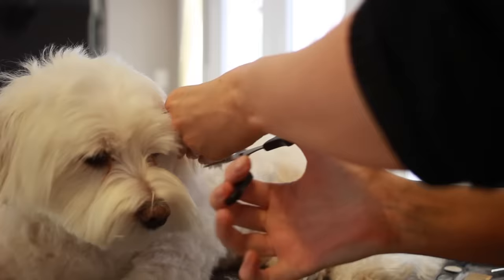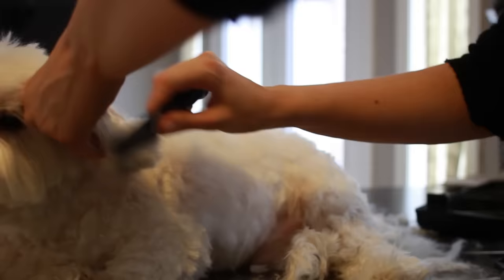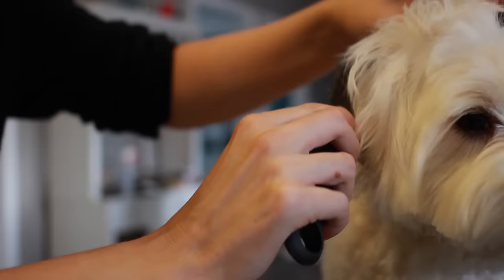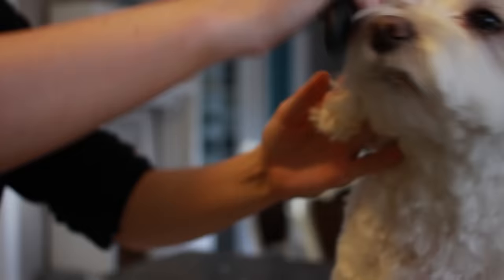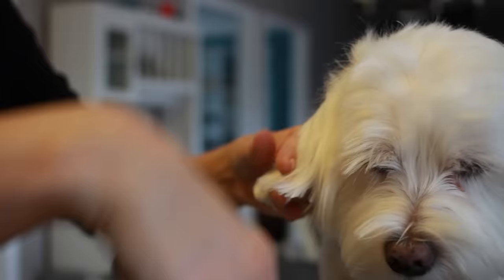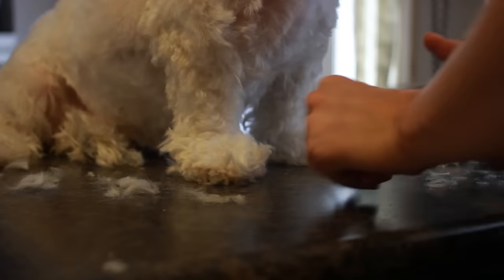Then we're going to do the ears. This is the part I absolutely hate doing because I can never get them perfect, and it drives me a little bit crazy. Right now I'm just combing them out straight. You want to be really careful when handling their ears because it's really thin skin — be very gentle. Then I trimmed off about half an inch, just straight across, and then go through and trim around the ear a little more. I comb it on the top and then on the underneath side, and make sure I cut the same amount off on the other side so they're even. His ears were a little damp when I did this, that's why the hair is kind of flipping out — normally I'd like it to curl under a little bit.